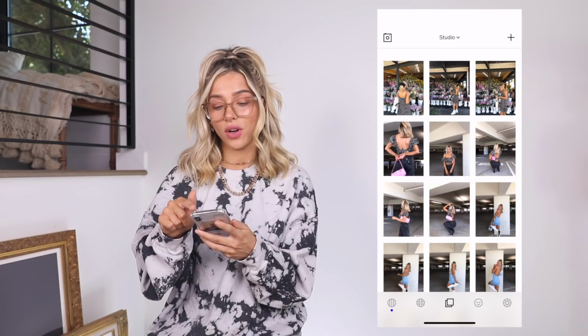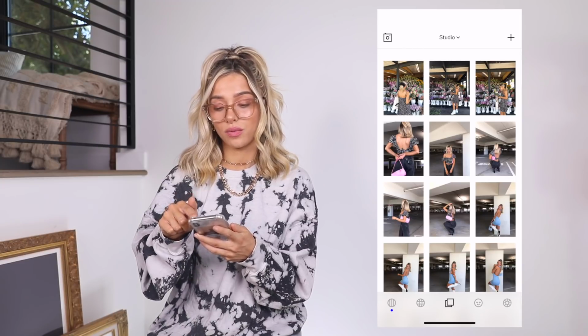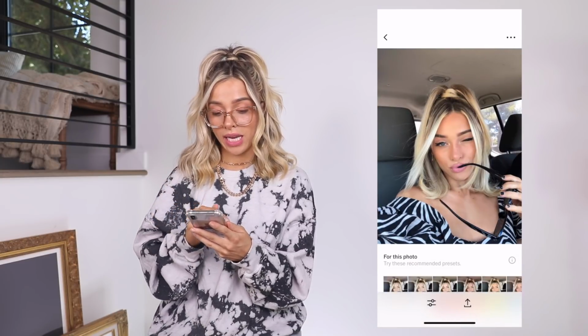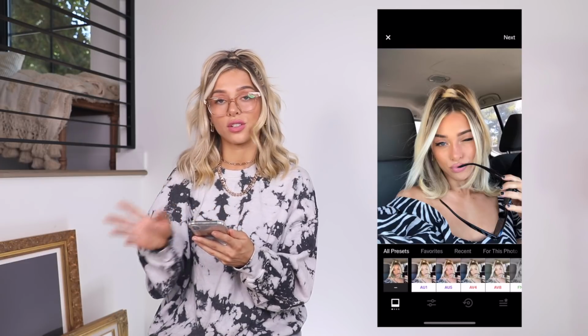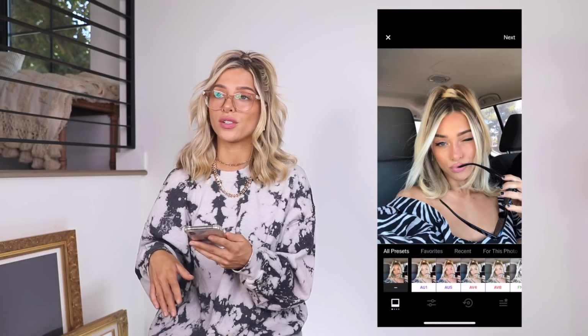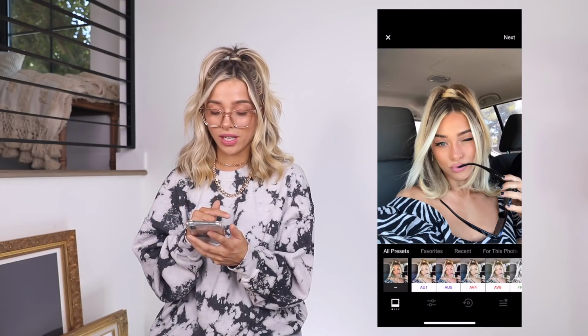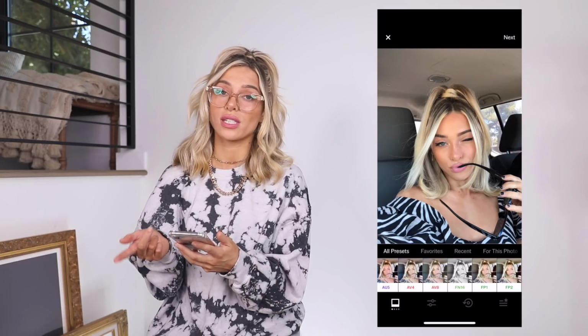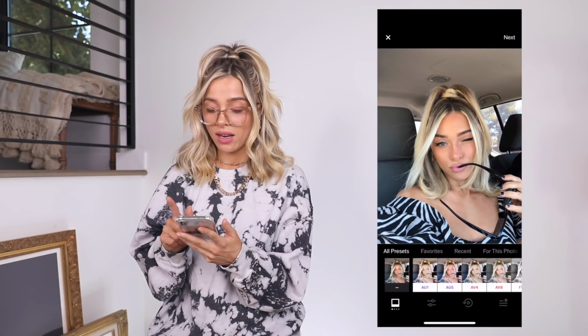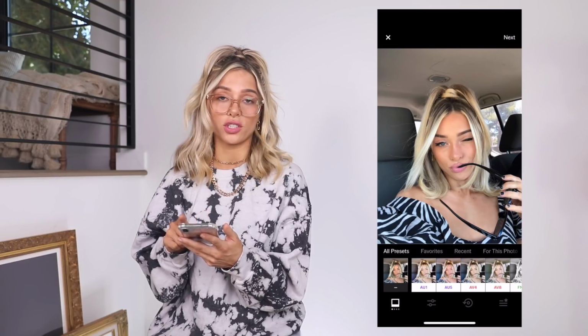Okay, so the first place that I'm going to open this photo is going to be in VSCO. All right, so I'm putting this photo in here, and I just took like a million selfies, you know how that goes, until I found one that I thought was cute enough and then picked that one. So that's the first step. And I took these in the car because the car always has really good selfie lighting actually. And then I just go into the filters on here.